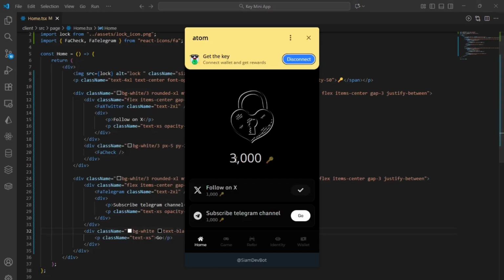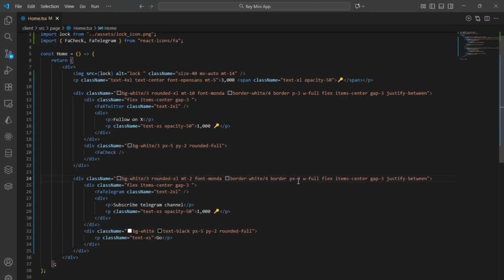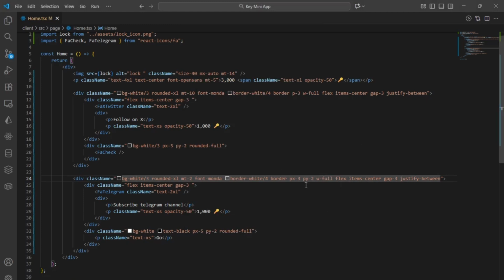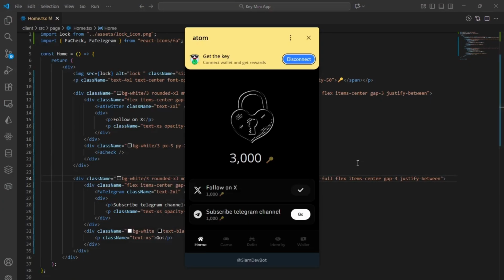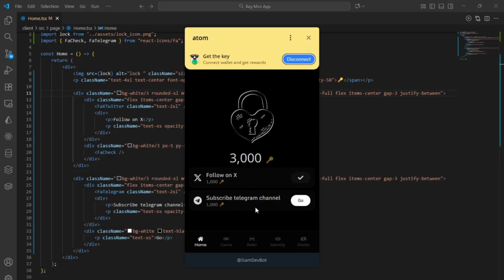So now you can see we have completed designing our homepage, and I am feeling that it is taking too much height. So I want to set py to 2. Is it looking good? Yeah, that is better than previous. And there is a border, okay, like this. And I want to copy that class name and paste. Okay, that looks like that.